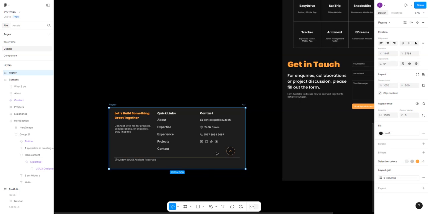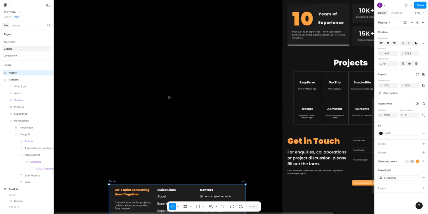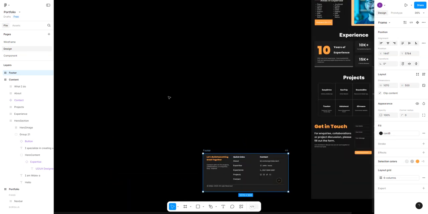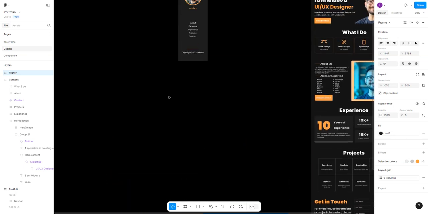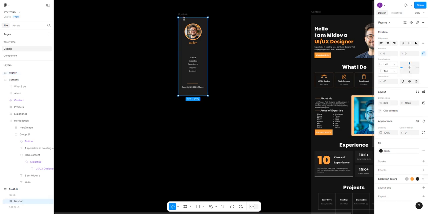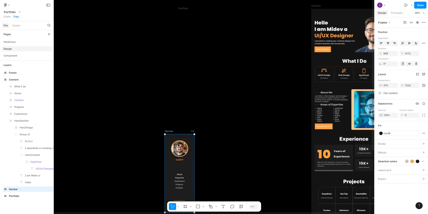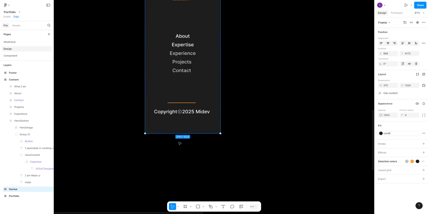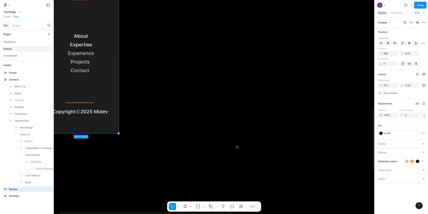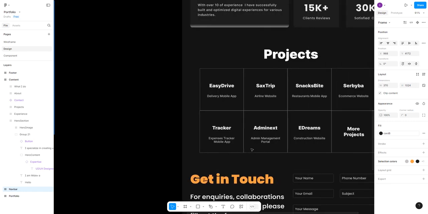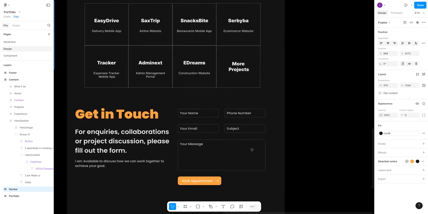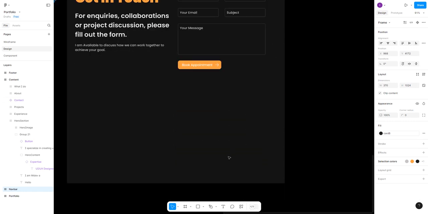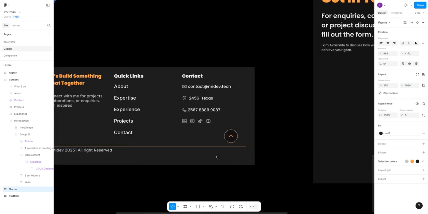All right, now let's go back to our navigation bar. There are some things we needed to modify there. Here in your navigation bar, there is a navigation section. We're supposed to include the social media icon here. So the social media icon is not there. So let's copy this one and go and place it there on our footer.